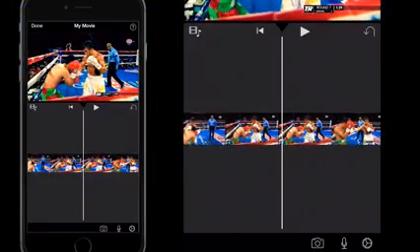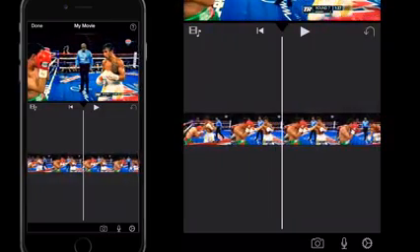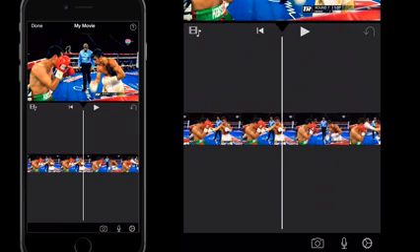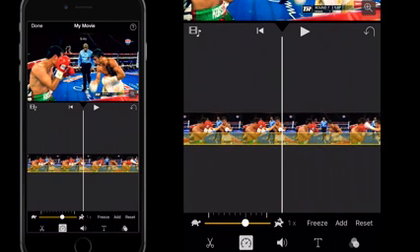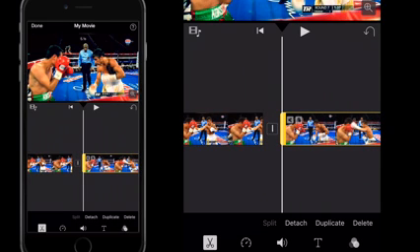Then I'm going to pause it again, and as I go through what I want to do, I'm just going to split it right here. I select the scissors, select split.